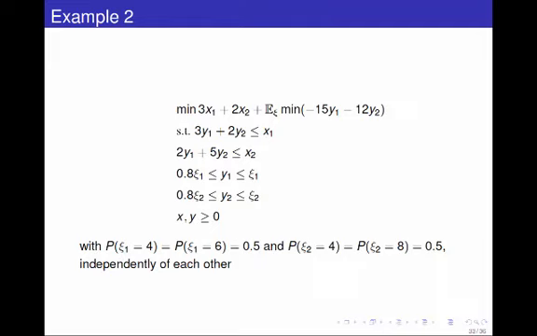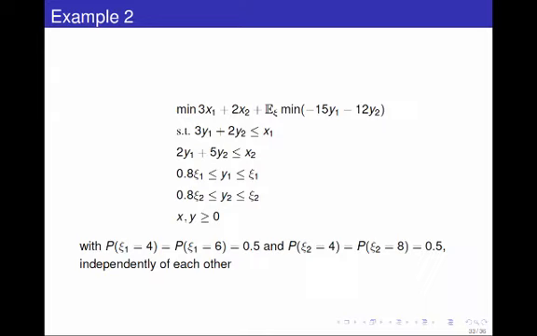So the example has four scenarios. We are minimizing, it's kind of like a capacity planning problem. We plan capacity called X. And in the second stage, we decide on Y, which is like production, and we have capacity constraints that say that factory 1, for example, uses these production factors Y1 and Y2 to this extent, and the capacity of factory 2 bounds production through this inequality, and the production has to be between 0.8 of demand or full demand, and the same for Y2. It's kind of like a capacity expansion planning problem.